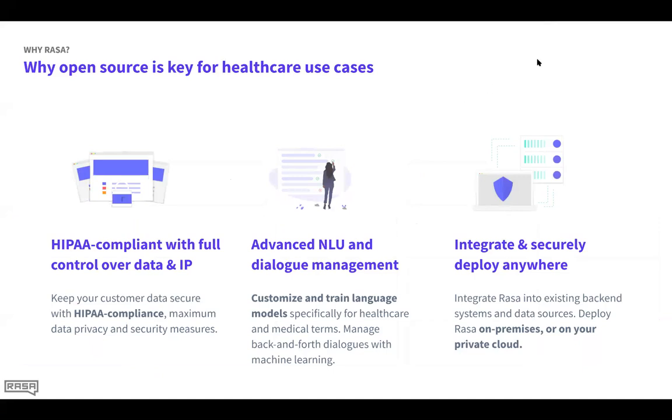What is also really helpful about Rasa specifically, and open source software for healthcare and for AI assistants, is that open source software is special in that our platform is downloadable and you can run everything on your own servers or in your own private cloud. What this does is it allows you to create HIPAA compliant bots because you don't have to send your protected health information to Rasa. We don't get any of it, so you don't have to share all of this protected data with us. You can maintain your data privacy and security.